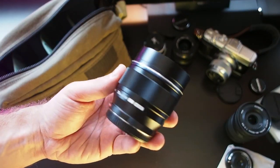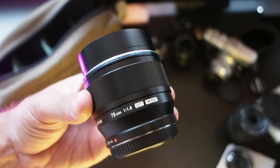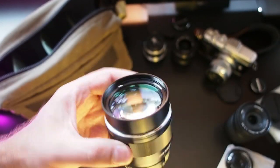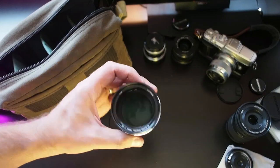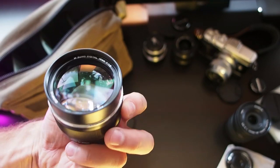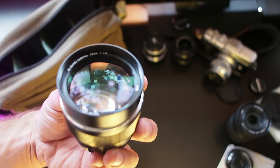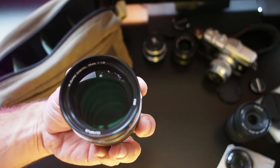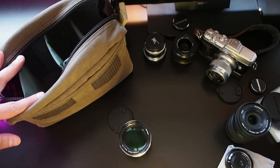And this lens, the 75mm from Olympus, is considered maybe one of the best lenses for Micro Four Thirds. I mean, it's definitely one of the best. If it's considered the best, that is debatable. But it is very, very close to being one of the best lenses for the system. It's a fairly expensive lens, but I actually picked this one up as a refurbished unit from Olympus. If you are interested in some of Olympus's lenses, they end up having pretty good deals on their refurbished lenses fairly frequently, and so that's a good thing to watch for.